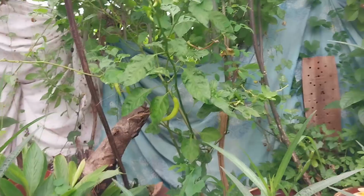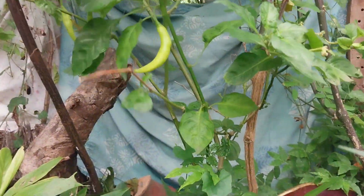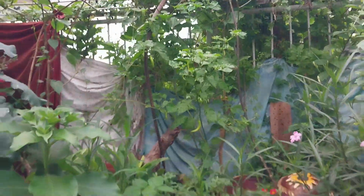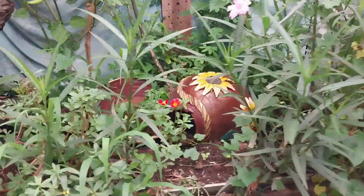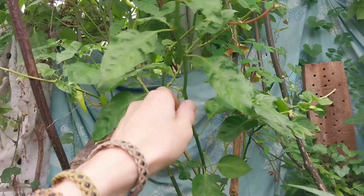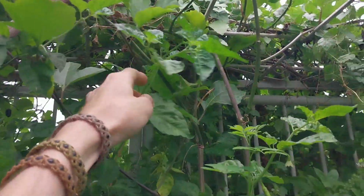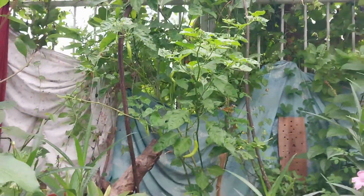And another plant that's really easy to grow in Nicaragua are chilies. You can see this is actually a practice permaculture chili. It's one chili plant growing in a box that has lots and lots of different plants in it, right? Lots of different kinds of chilies. This is just like a common chili. This is a pretty big chili plant actually, believe it or not. It goes all the way up here. But chilies grow quite well.